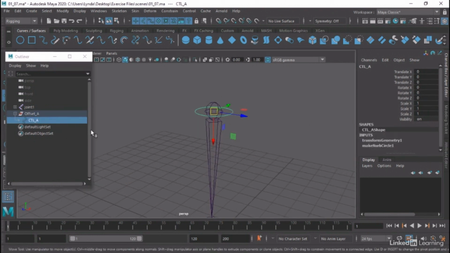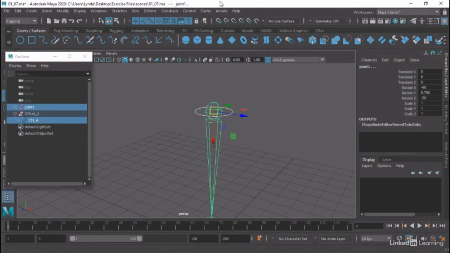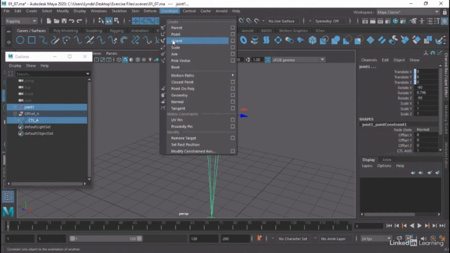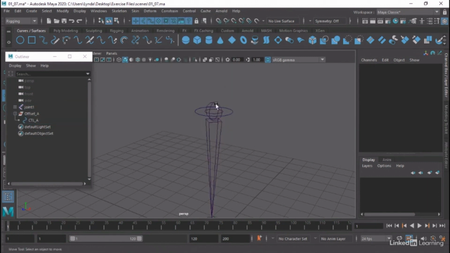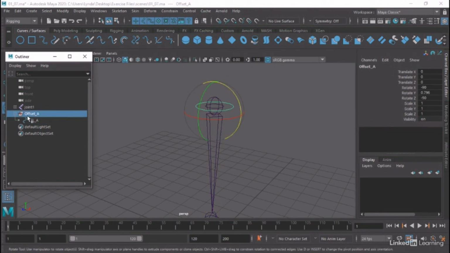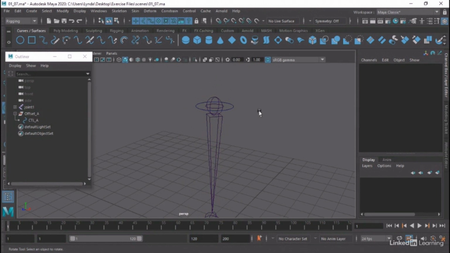So now if I select my control, shift select my joint, I can do a Constrain, Point Constraint, maybe a Constrain, Orient Constraint, and now the joint will move and rotate with that control, but the offset that I need is in this kind of dummy node, this offset node. And this is a great way to zero out your controllers.